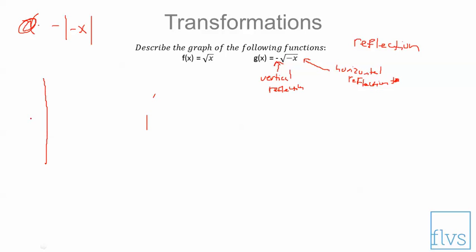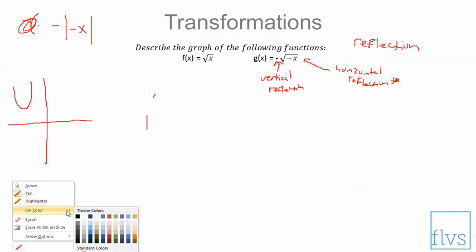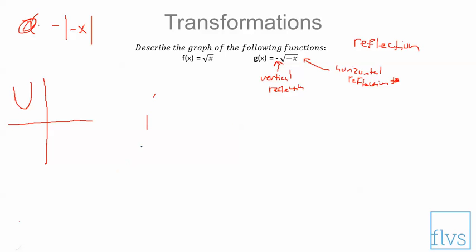If you were to, for example, say this, and let's say I just have a parabola right here. All right, let me change my colors so you can kind of get a better idea of what I'm talking about. The very first thing, from left to right, we read it left to right, is a vertical reflection. So it's going to reflect vertically. Vertically is, remember, your y-axis. So that means that it's going to reflect and come down here.